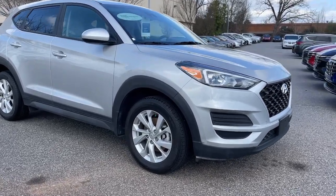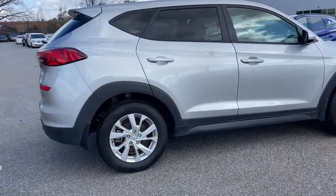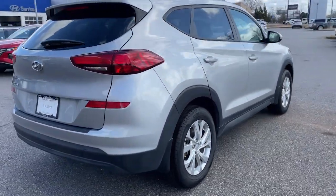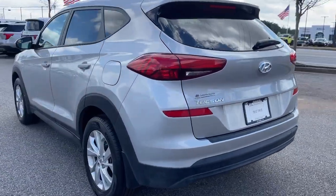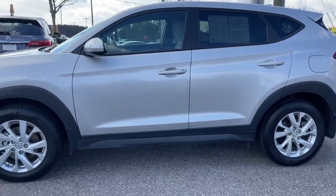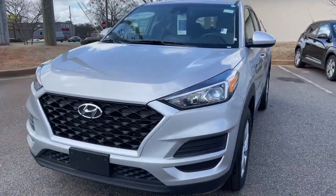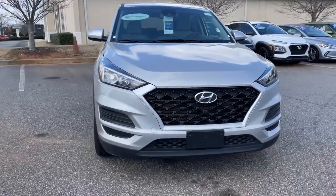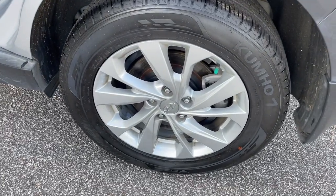Look no further than the 2021 Hyundai Tucson. With less than 45,000 miles on the odometer, this vehicle provides excellent value. Take your daily drive to a higher level of comfort and quality with this well-built, well-equipped Tucson. Standard high-tech touchscreen infotainment, standard driver assistance features, and an upscale feel make this stylish, compact crossover stand out from the crowd.